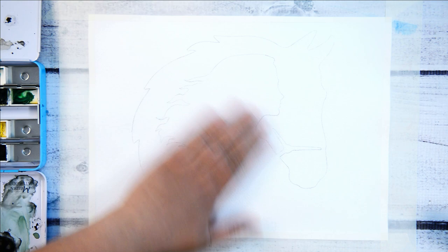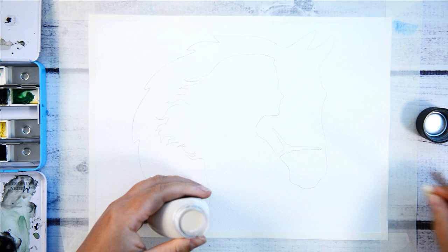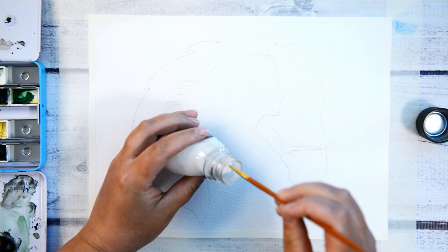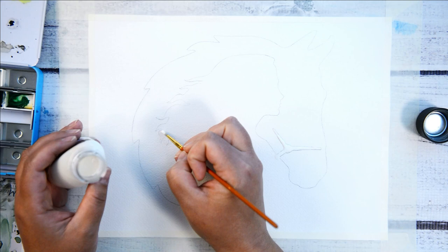Hi guys! So today I'm using some masking fluid with watercolors. This stuff is wonderful if you have small details that you want to preserve white, and it allows you to just paint right over with the watercolors and it'll reject the watercolor ink. So just a helpful tip, it's super easy to use. You just use a paintbrush, paint it on to those small details, let it dry. It creates like a rubber protection for the paper.